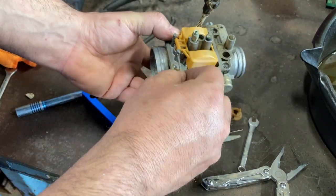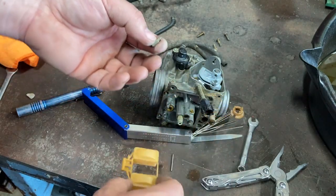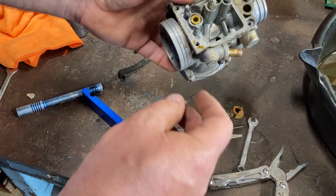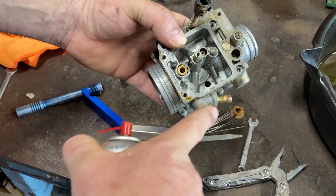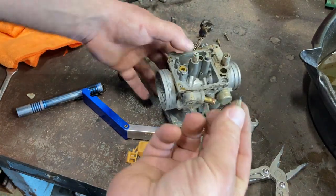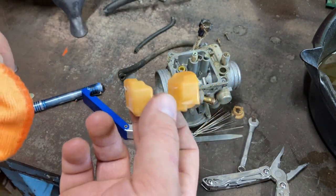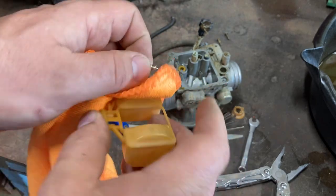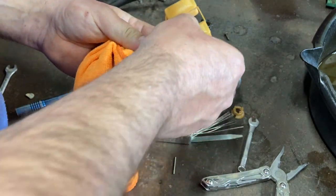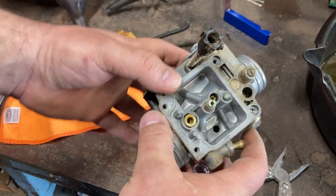What else do we have here? I'm going to pull this out and look at the needle and seat - they don't look too bad. Let's go ahead and spray a little bit down in here. If I spray in here, it should come out there - yep, good deal, so that's clear. Now we just want to make sure these are all cleaned up. Don't want any dirt on them. Shake the bowl - because when these floats go bad, you'll have gasoline inside of them and they won't work and they'll flood. That's how you know if you have a good or bad float: shake it and you'll hear gasoline inside.